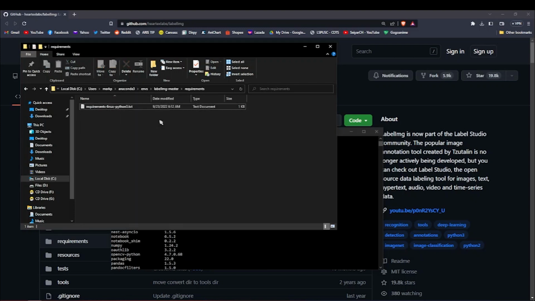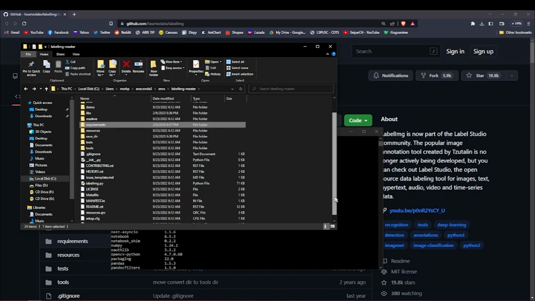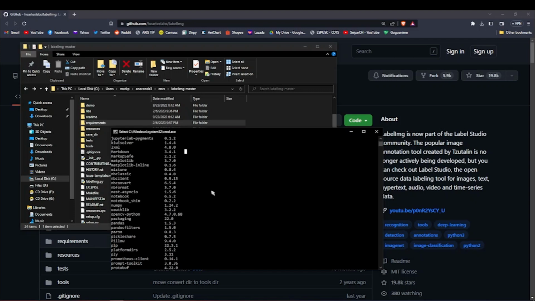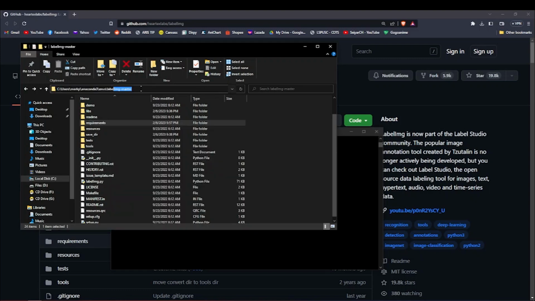Okay. So after having our requirements and our Python in the correct or compatible versions, we are now going to open our label image. Again, please do note that we have to be in the same directory as our files.